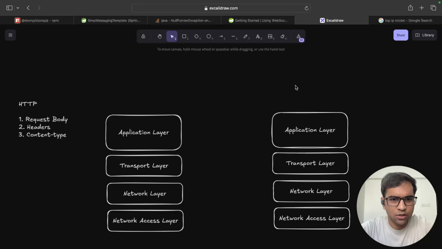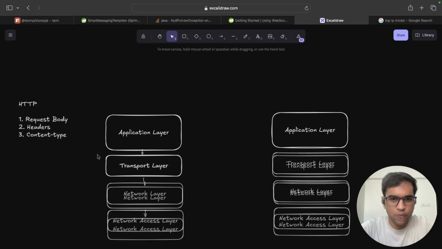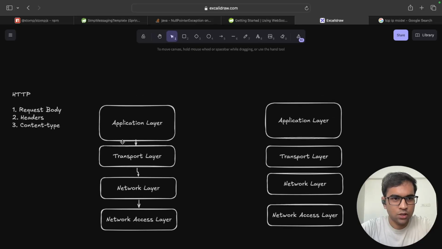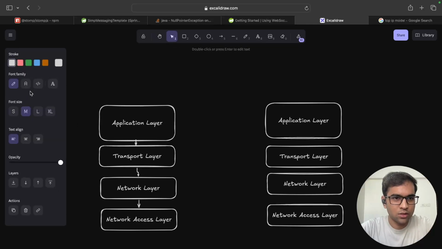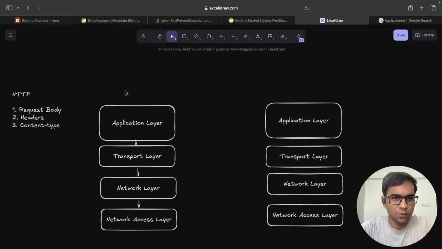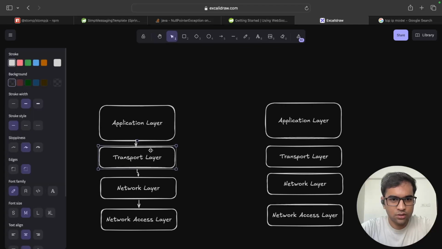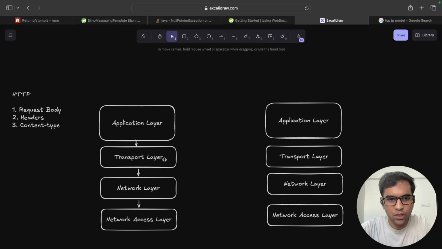So what we can do is build something on top of the transport layer. Whenever you send a request from the application layer, let's say you send something in the HTTP format, the transport layer does not directly accept it because it has its own protocols. The transport layer has its own protocols of communicating with other layers and dealing with any information that it gets.